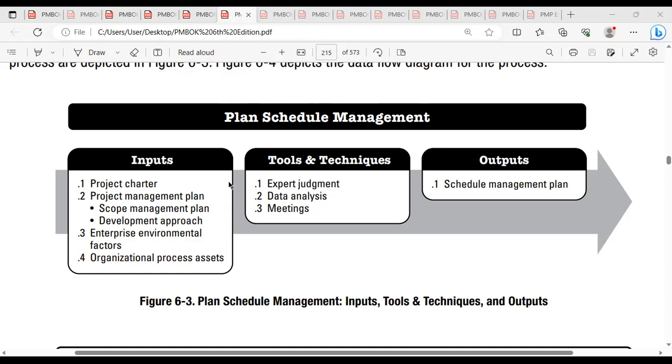There's no integration management plan, sir. We have a plan called the project management plan, which is a living document, your mother document, and it is going to be a master document for the entire project. So there's no integration management plan. There is a plan called the project management plan.